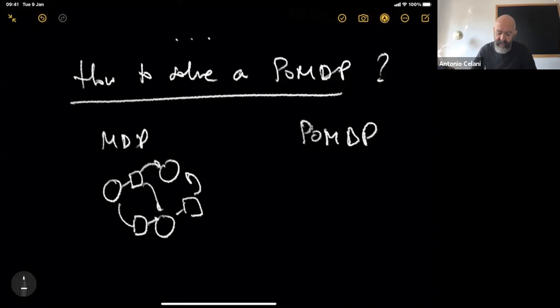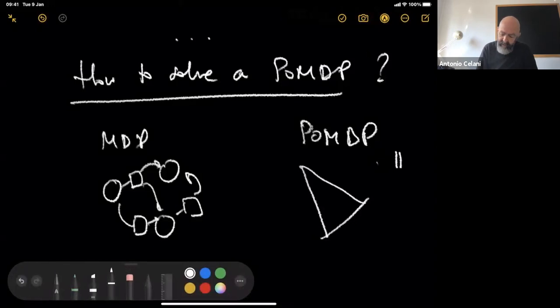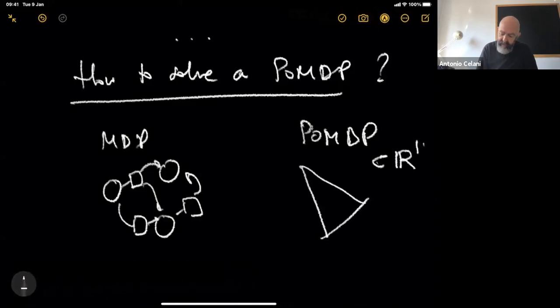So this is a space of states, which is something like a hypertetrahedron in the space of states. It is immersed in the real to the number of states, and it's the probability distribution over the space. So one belief is a point in this hypertetrahedron. It's a vector which belongs to the hypertetrahedron.